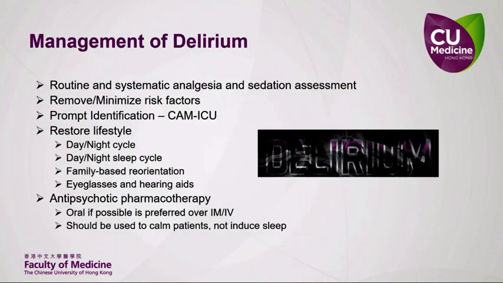There are many things that a pharmacist can do to aid in the management of delirium, starting with carrying out a medication review and ensuring appropriate pain and sedation therapy while minimizing any modifiable risk factors. Assessing a patient that is critically ill routinely is important to identify, treat, and minimize delirium as soon as possible. It is important to restore sleep cycles, involve familiar people and family and friends, and to provide sensory aids used at home to help them become more oriented sooner.